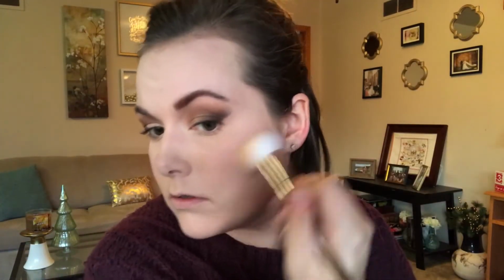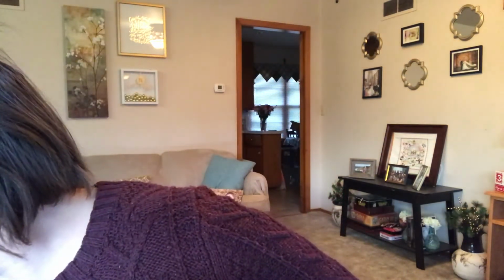Alright, then I'm just going to take the same brush, but I'm going to be using the e.l.f. Beautifully Bare Finishing Powder for the rest of my face. And I'm sorry if the lighting is getting kind of dark now because it's getting dark outside and I basically use natural lighting only, so I'm going to try to hurry this video along. They did come out with a powder brush, and this is the large powder brush. It kind of looks like that setting brush that I just used, except it's bigger. And I'm actually going to use this for bronzer today, just because I love these kinds of brushes for bronzer. They make it look so much more natural.